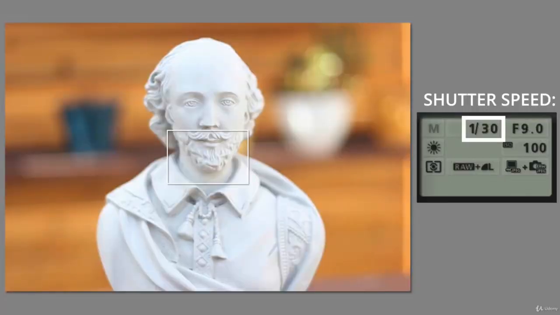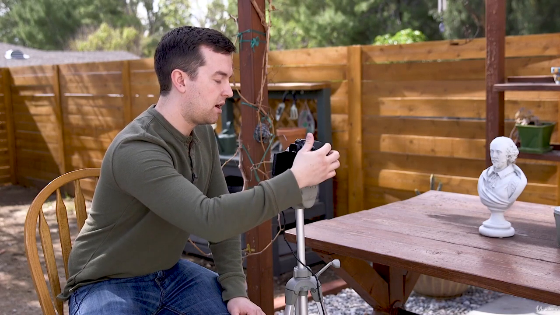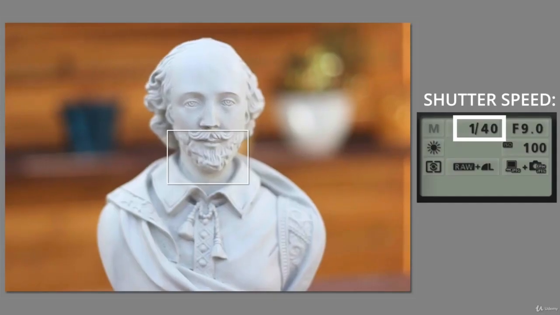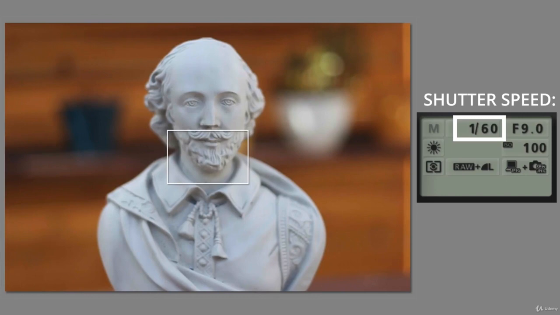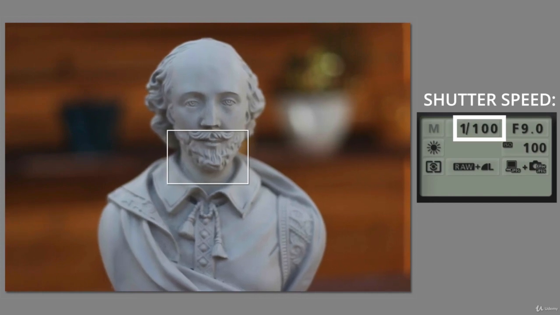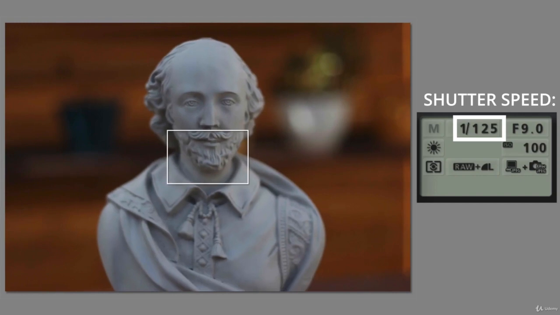And with the same settings for aperture and ISO, I'm going to increase the shutter speed by dragging this wheel at the top of this camera. This might be in a different place for you if you have a different camera. And by increasing the shutter speed, we are letting in less light. So now it's 1/100th of a second. Even though on this camera it says 100, we know that it's a fraction, so 1/100th of a second. So if I snap a photo here, that's at 1/125th of a second. It's a lot darker than the previous photo.